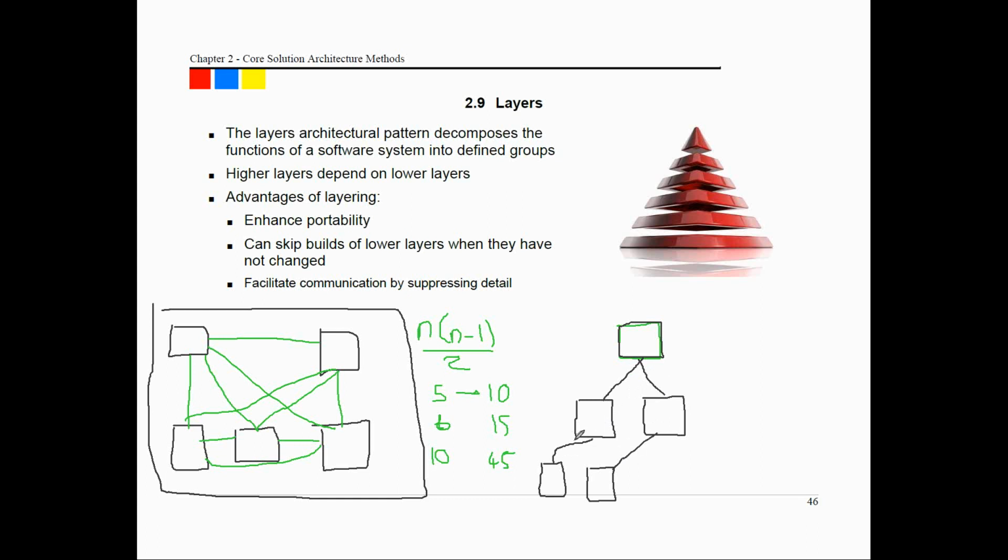And that's another theme of architecture I always like to point out, that we are continually in a fight with complexity and emergent complexity, which may emerge as time goes on and as we have more implementations. And so layering is a technique that we use to impose some constraints on the connectivity of objects, such that we control that complexity which would otherwise emerge.